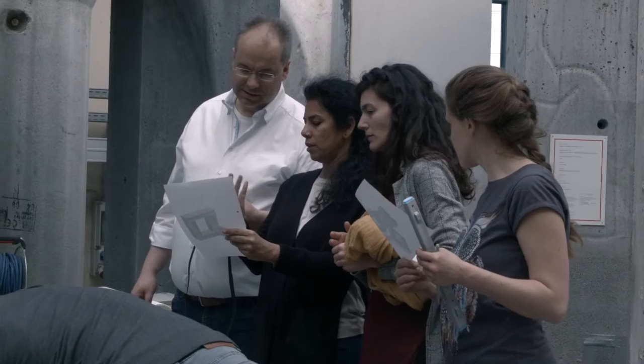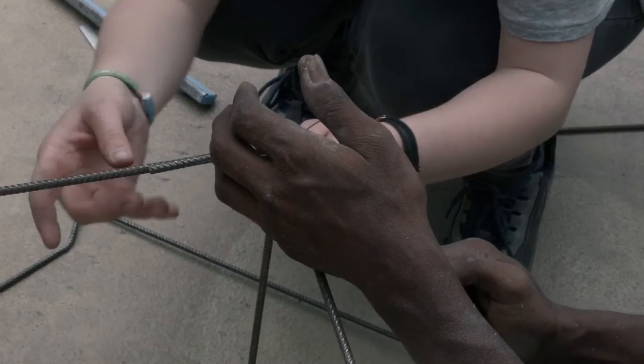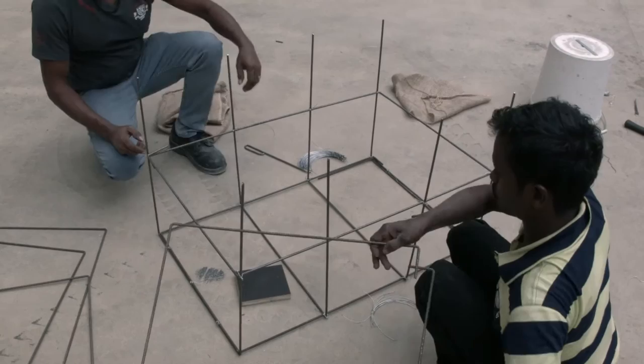The aim of this two-week workshop was twofold. On one hand, we wanted to reproduce ferrocement elements the way we do them in India, so that the real strength tests could be made of exactly our Indian elements in a German lab. So what we've done in Germany is we've taken Indian craftsmen who are expert masons, very skilled, and we've taken them to the other end, which is high-tech German engineering.